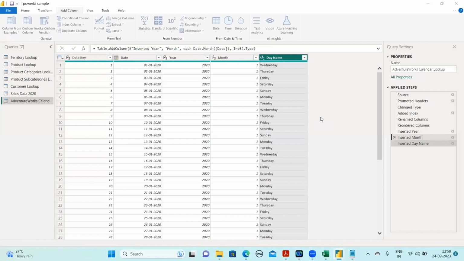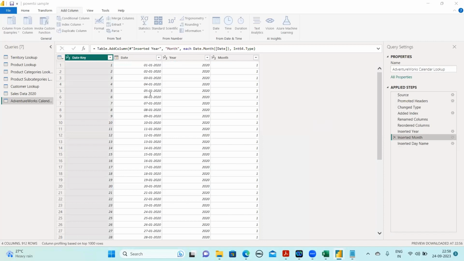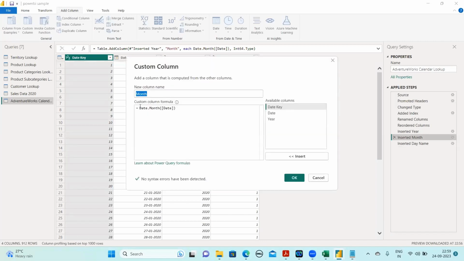Here you can find out, okay, it's a date key, it's a date year, and those things. What is the new column that we mention as month? How is it taking it as a month? See, custom formula. Date dot, this is the inbuilt function, equals Date.Month. If you want to see what function is applied by Power BI in the backend, this is the backend formula: Date.Month, open brackets and put in the date. You will get the month.